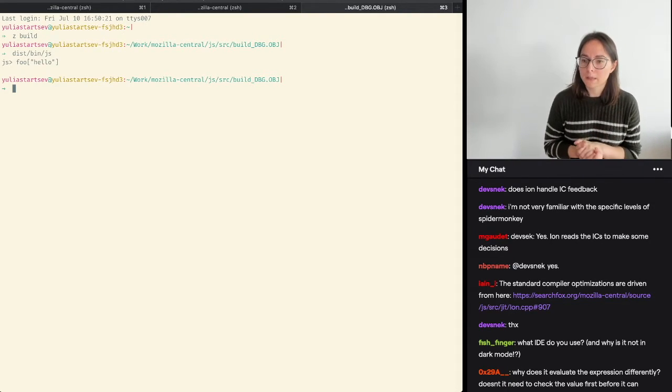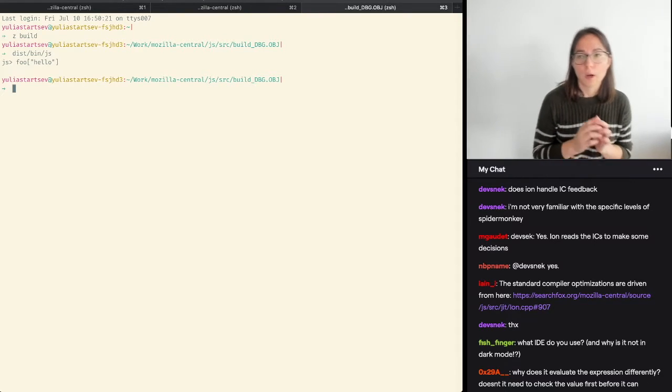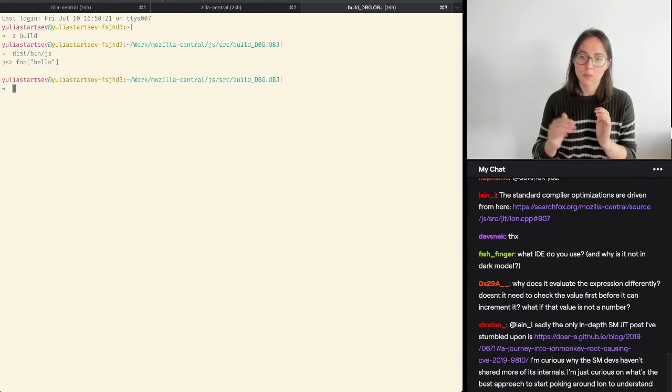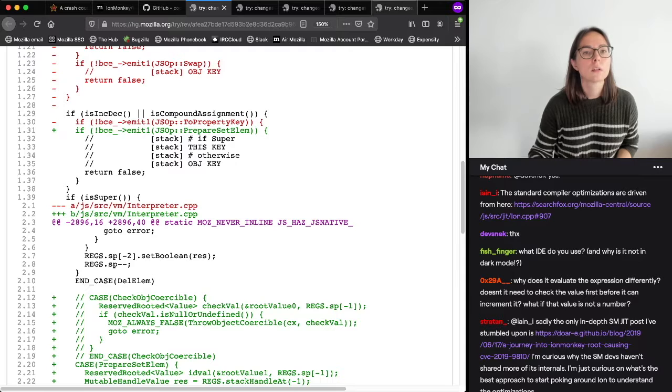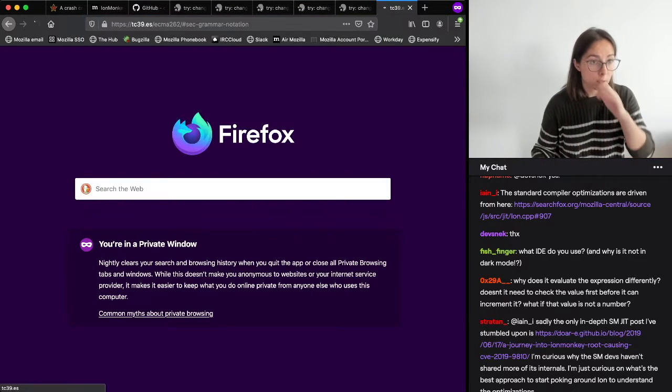Why does it evaluate the expressions differently, and why doesn't it check the value first before it can increment it? That's a great question. We cover it in a previous stream, so I would recommend watching the very first stream where we go into what the code is doing and what it was doing wrong and why it needs to be changed, because we have to follow the JavaScript specification. So if you haven't seen it yet, this is the JavaScript specification.